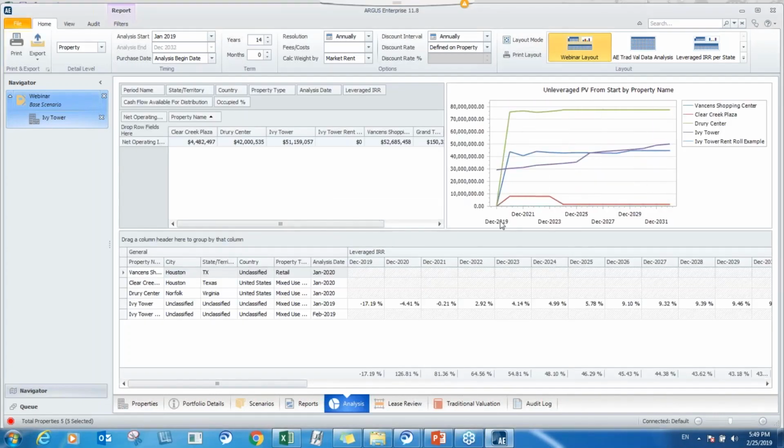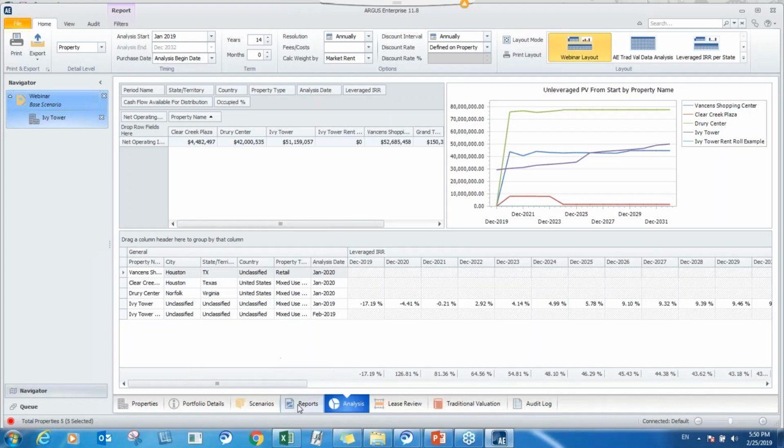So you can see that I get to go in and I can have charts, I can have pivot grids, and I really get to pick the KPIs I want displayed on this screen. So I can do comparisons over this portfolio. I can take a look at different KPIs within each one of these properties in the portfolio. I can do all this with really just the click of a button, clicking that analysis tab and running that.